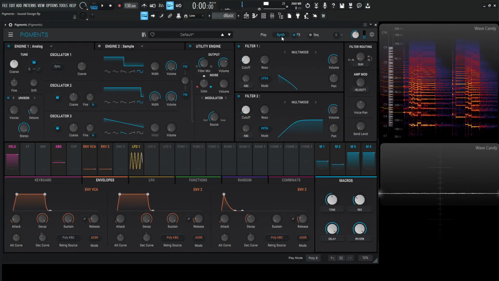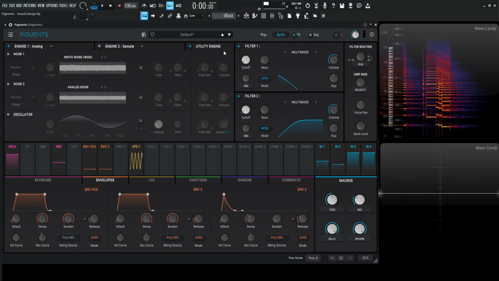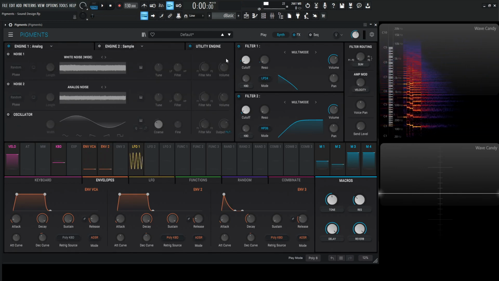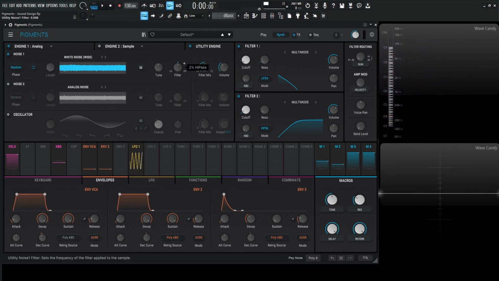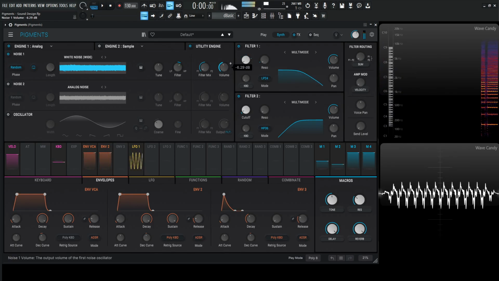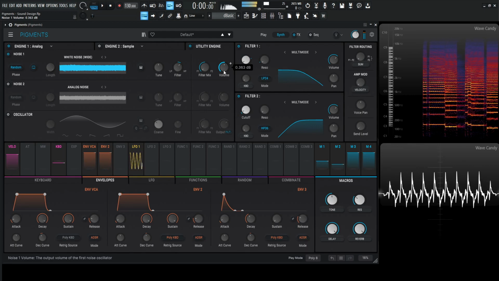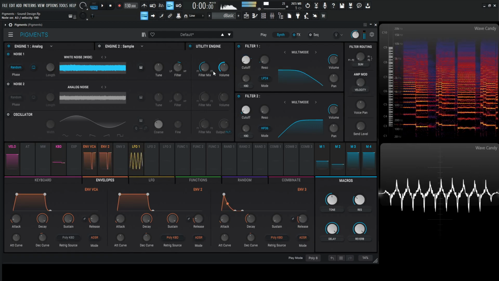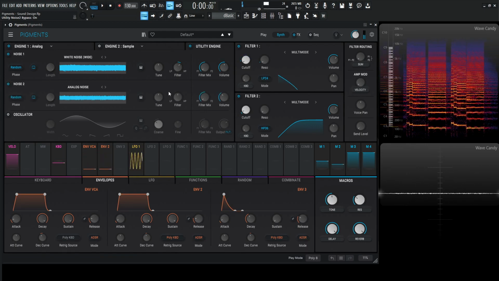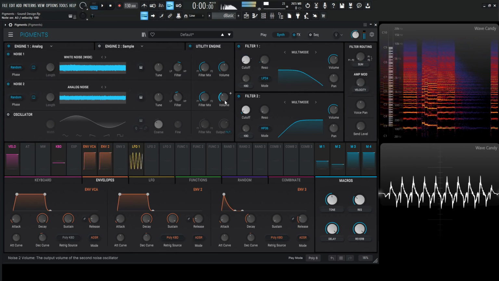And something that I find gives a little bit more authenticity is if we add a little bit of noise to simulate a little bit of that breath sound, because you're going to hear that every so often. So let's turn our noise on and let's dial this in a little bit here. Let's do a little high pass. And noise two, and let's do a little bit of low pass.